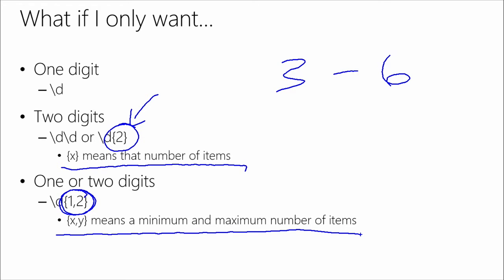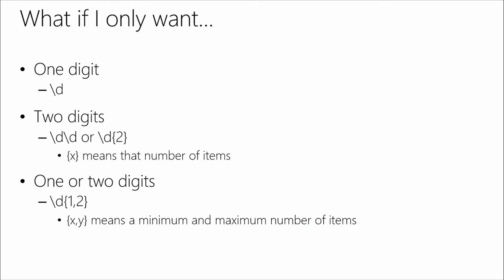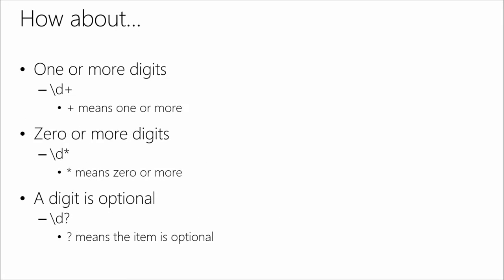Now, where things get potentially a little bit confusing, and I've got a slide coming up that'll talk about this in just a moment, is this operator applies to what immediately precedes it, not to the entire range. And I'll get to that in just a moment. Okay. Now, how about if I just want 1 or more? That's a plus. If I want 0 or more, that's an asterisk. And if I just want to mark something as optional, then I use a question mark. And what's nice about things like the plus and the asterisk and the question mark is that those are very common in a lot of other places as well. If you're going to be doing some form of query and you're going to say, I want 1 or more or 0 or more, the plus, asterisk, and question mark are kind of common.